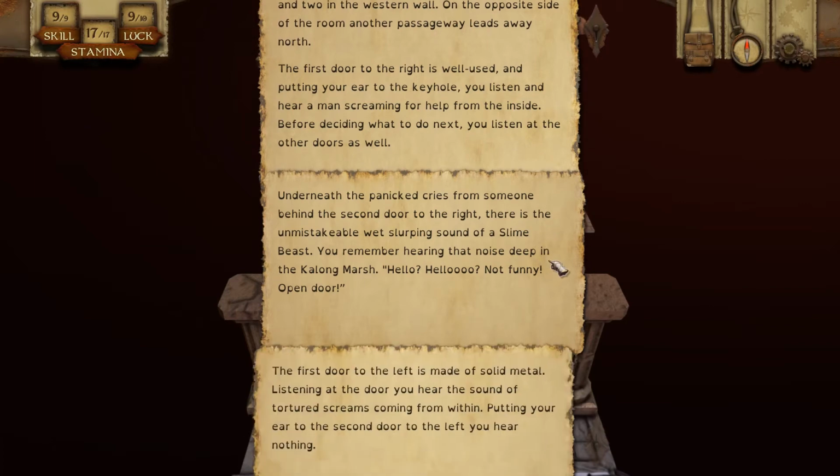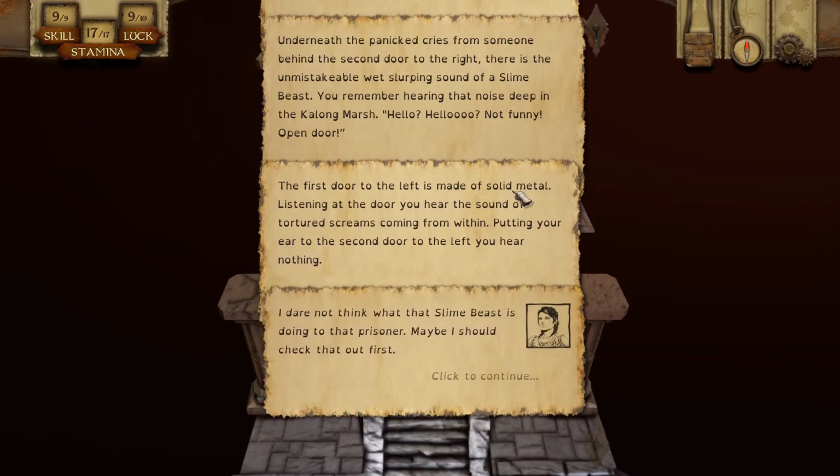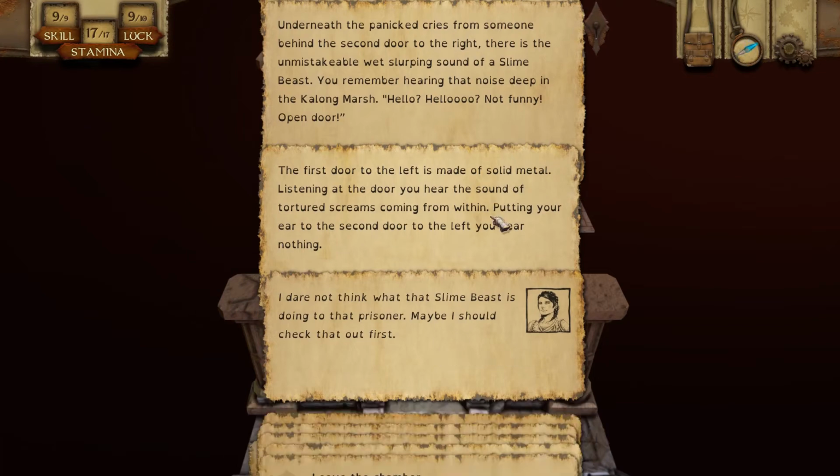Hello? Hello? Not funny. Open the door. The first door on the left is made of solid metal. This is the door where you hear the sound of tortured screams. Putting your ear to the second door on the left, you hear nothing. I dare not think what the slime beast is doing to that prisoner. Maybe I should check that out first.